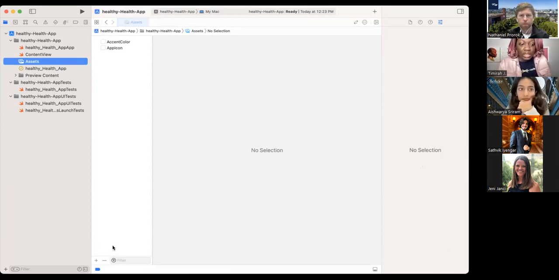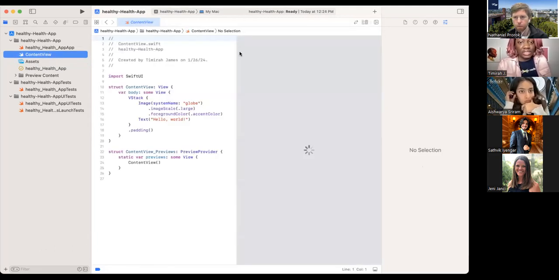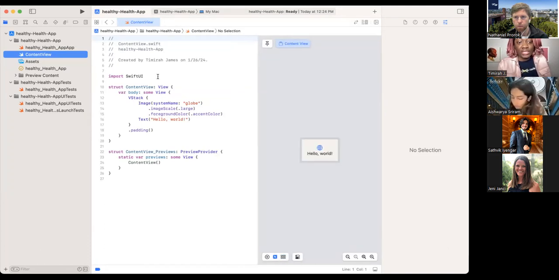So yeah, you can add different assets, images, image groups here to add into your project and make reference to them later on in your code. Let's go to this content view. As you can see, we're creating an app that's going to be built with SwiftUI. SwiftUI is a framework that we use to build out your interface.